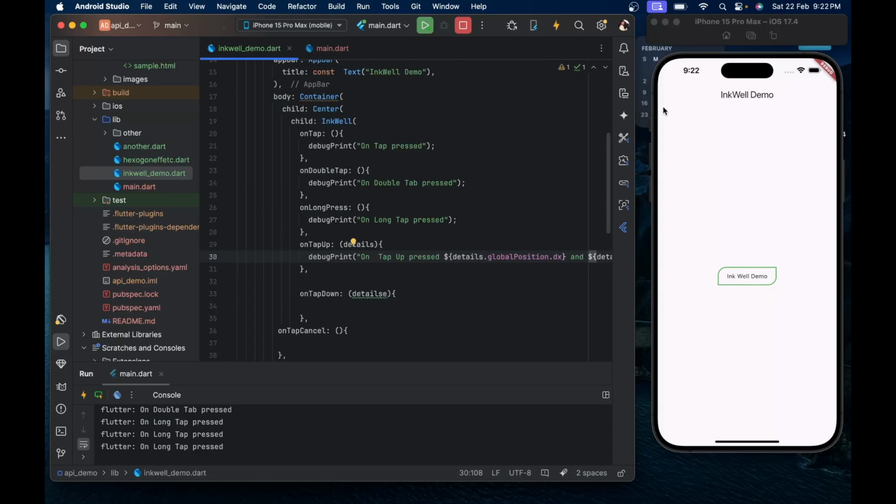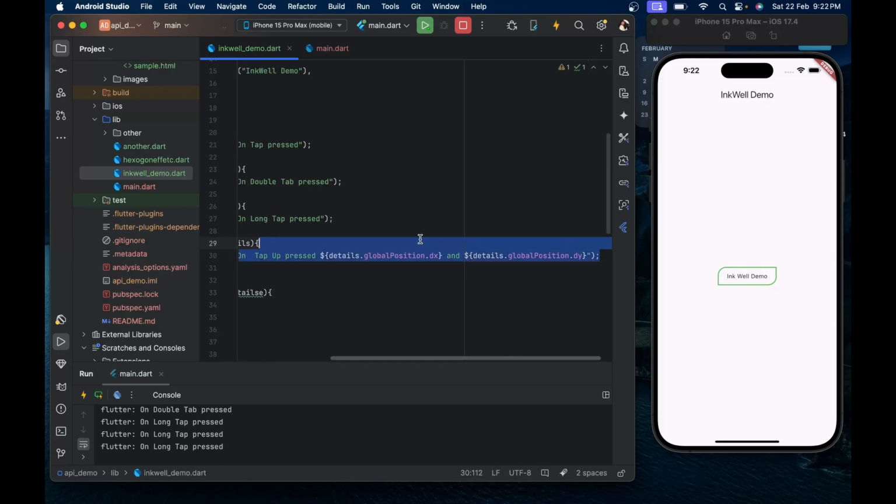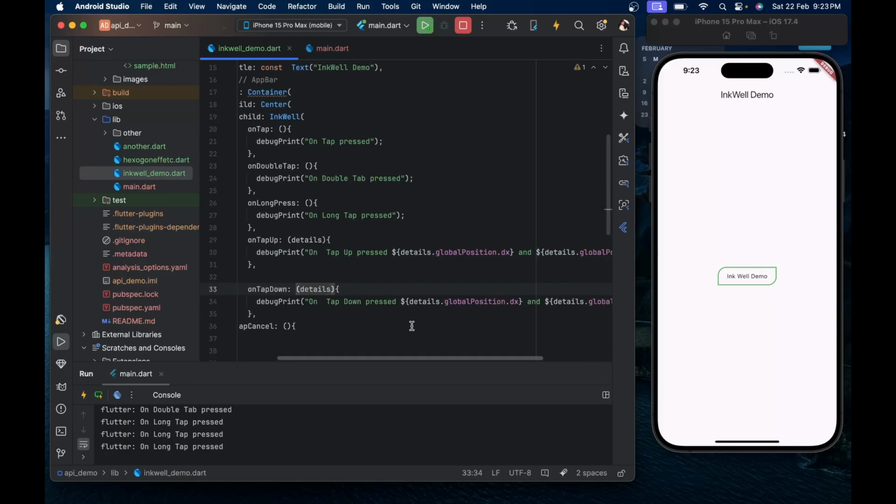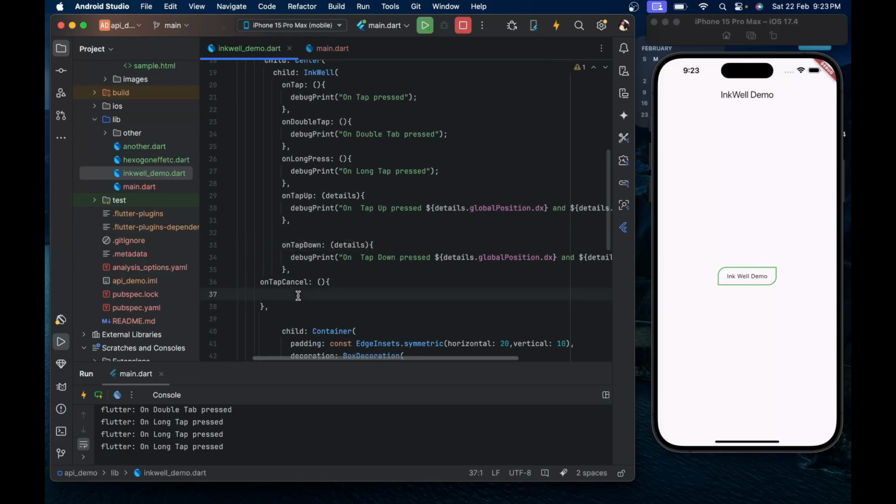Our global coordinate starts from the top left position of the screen. Here it is 0,0, so our screen is relative to this global position. Now when I click on it, I just detected the onTapUp method. We will detect the onTapDown method also, like this, and we have the onTapCancel method also.